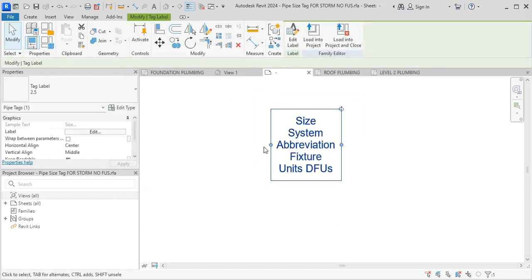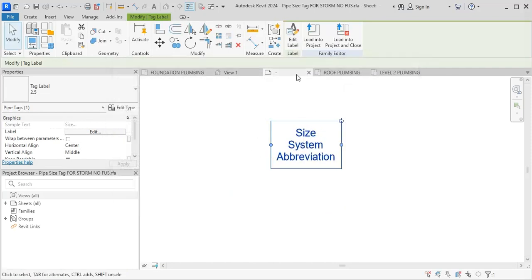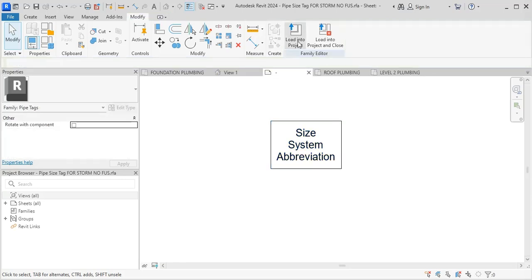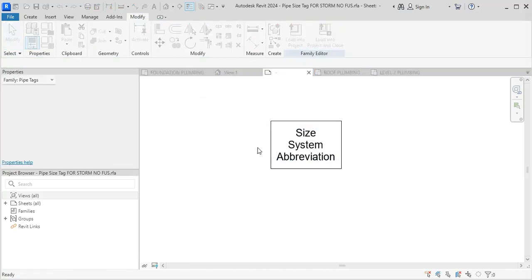And I will edit this label and just remove fixture units. Okay. And save changes.